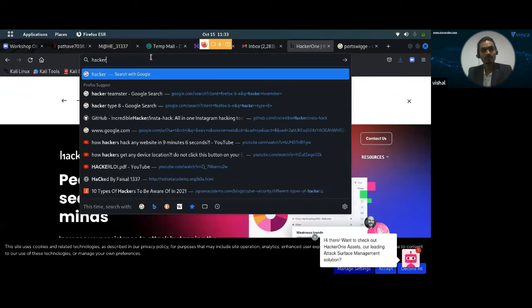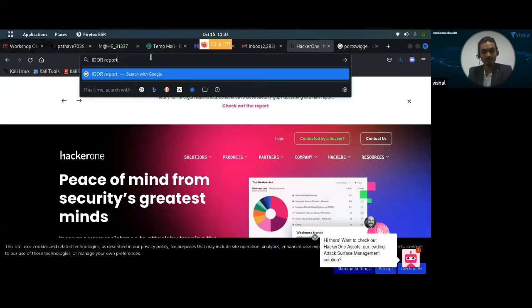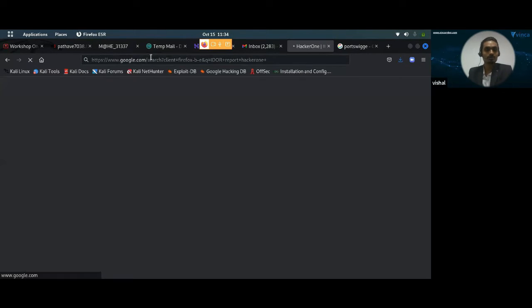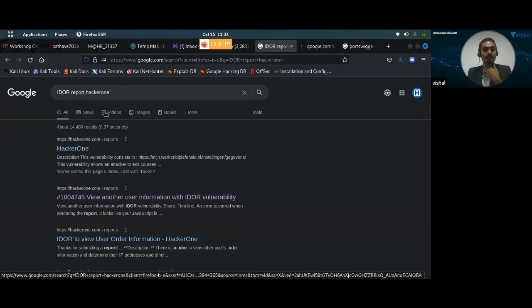Let me show you an IDOR vulnerability report on HackerOne. Some hackers found an IDOR vulnerability on a website provided through the HackerOne platform, and they got a bounty.